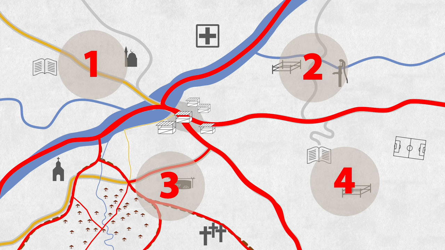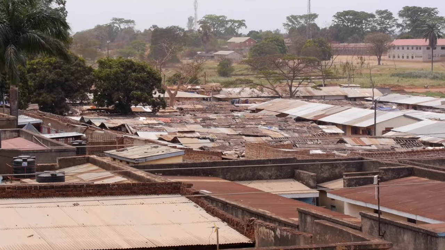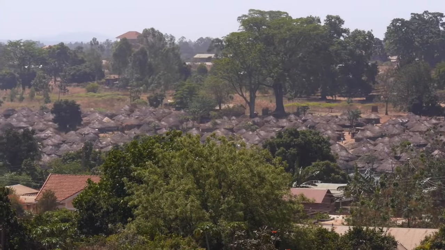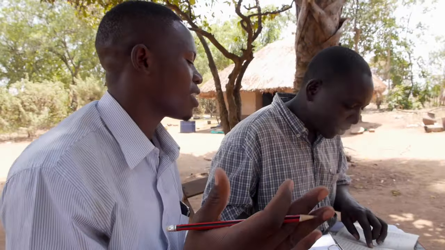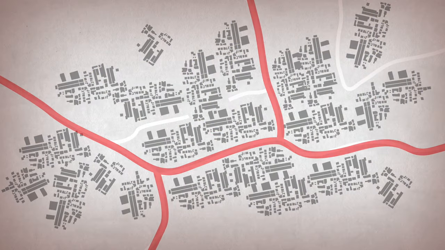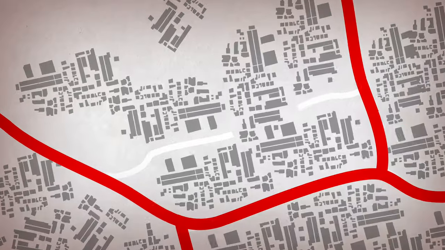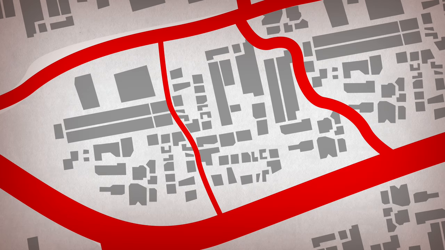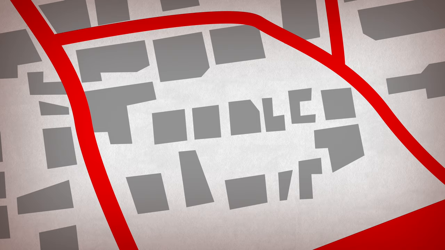Always update the map and keep it for future reference. You can use the same technique, segmentation sampling, in densely populated urban areas. Some urban areas can contain hundreds of households, but with the help of a local leader or chief, you'll still be able to divide the community, firstly into large sections of about the same size. You then select one of the sections randomly. You continue the process just as we did in the rural area until you come to a subsection that is of manageable size. Then you select a household at random, just as before.